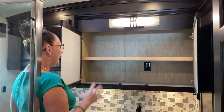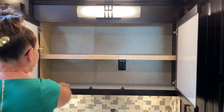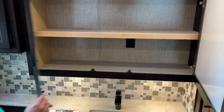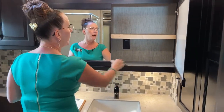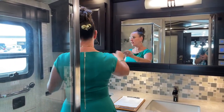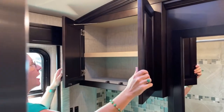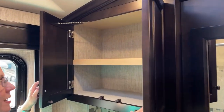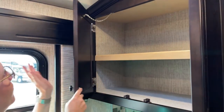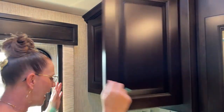This is a fantastic medicine cabinet — it's so deep and all carpet-lined. The Amish that work with us in Napanee are very proud of the maple cabinetry they provide. They take great attention to detail and manufacture a very high-end, high-quality product. You can see it's just so well done — even little things like this chain keeping you from hitting the valance above. Very, very well thought out. Fantastic design by Newmar.